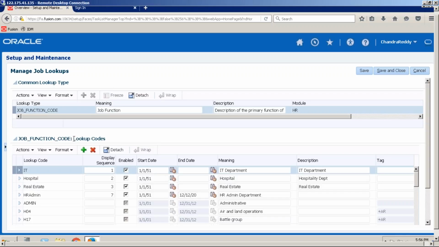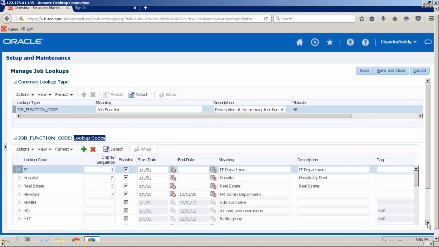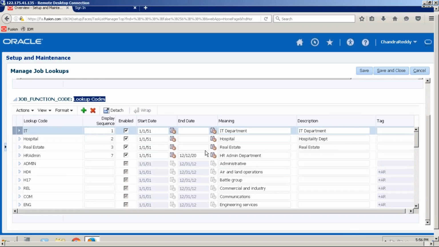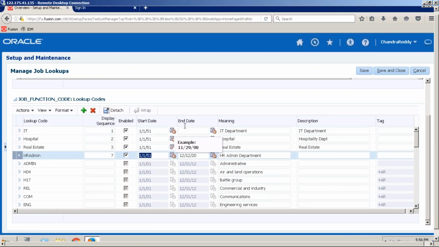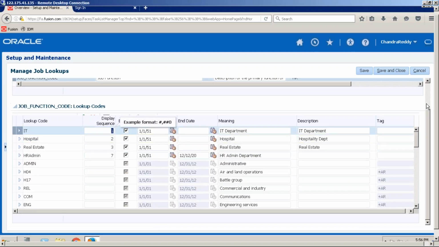And how many codes we have? Nothing but how many values. These are the values: IT, hospital, real estate, some meaningful values which are required for that particular field. Based on the start date and the end date, these values will be available here.